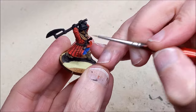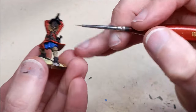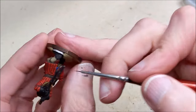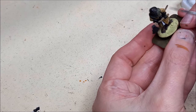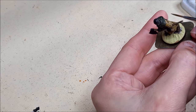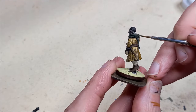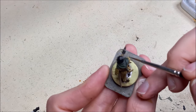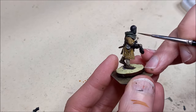For belts and straps I'm using two different colours to create leather effects: leather brown on some straps and German Camo Medium Brown on others, just to help them stand out against each other. New wood is the highlight for leather brown, and orange brown is the highlight for German Camo Medium Brown. For the green areas — mainly on the cowls — I'm replacing German Camo Black Brown with olive brown as the shade, since it gives a softer transition and there are some deep areas of shade around the cowl. The main colour is US Dark Green, highlighted with a small amount of green gray. Green gray is a fantastic colour for highlighting green in all manner of projects — it gives a lighter but not brighter edge, so it's not overly saturated but you'll definitely catch the highlight with your eye.